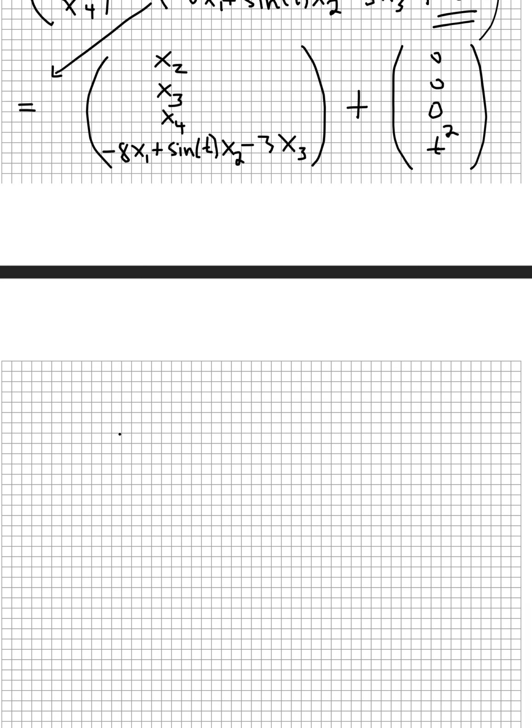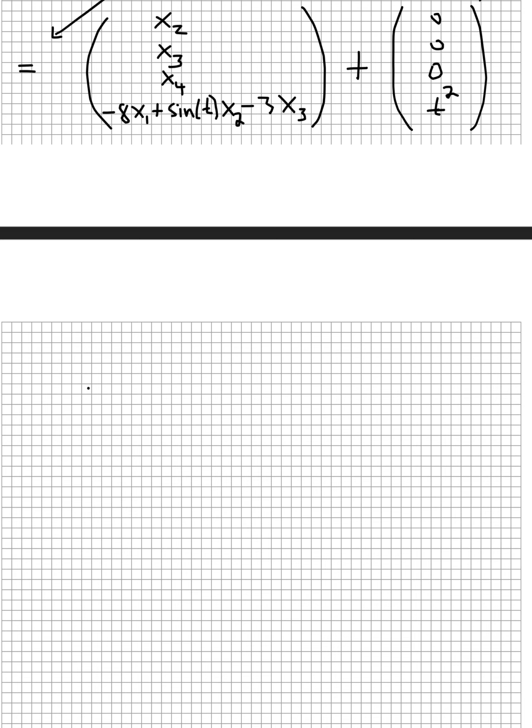Okay, so we're almost done with this problem. So now that the first vector can be written as a matrix multiplication, we can leave the second vector standalone, which is what we have here with the t squared term. So as before, we're going to let x be, and you don't have to say this each time. I'm going to assume that your x vector implies the column of unknowns, but I'm going to assume this is true whenever you use that x vector, but you don't have to do this each and every time, okay?